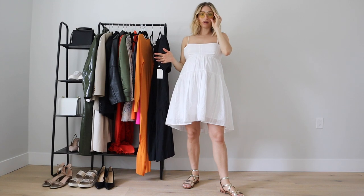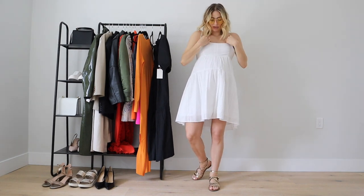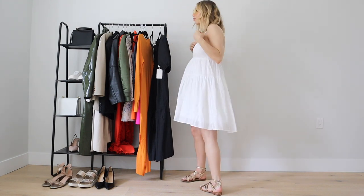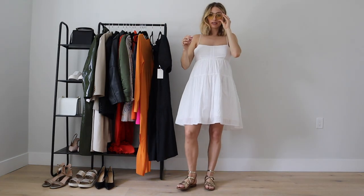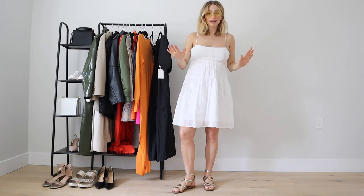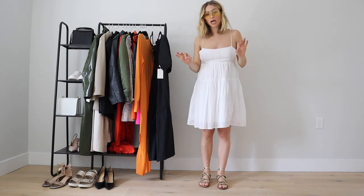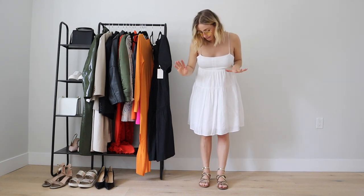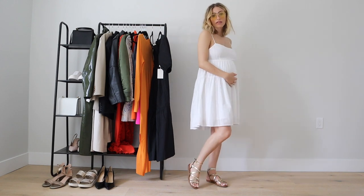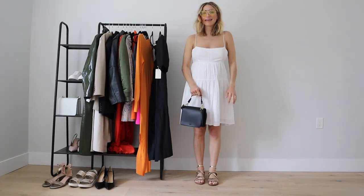Next we have the little white dress for summer along with a pair of gold gladiator sandals, both of which I consider a summer staple. This dress is not maternity, so it would look really cute on somebody without a bump. It has an open back — really, really comfortable, easy to wear. I hate having to actually do up gladiator sandals; I like that these are just buckles on the side. They're really comfortable and they have the perfect amount of straps — not too strappy, but still with that gladiator vibe. The gold is kind of a neutral so I think they work with everything. I'll also add this cute little bag, which is actually also from Geox. I think it looks really cute with this whole look.